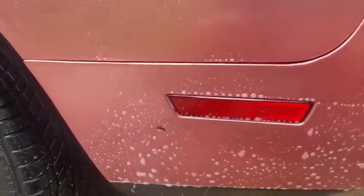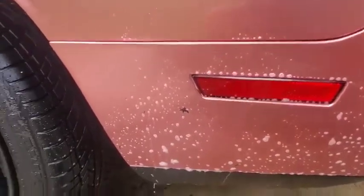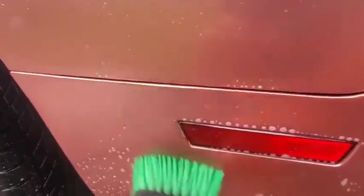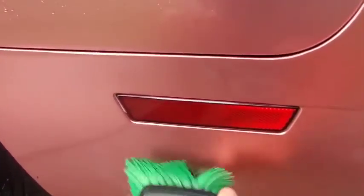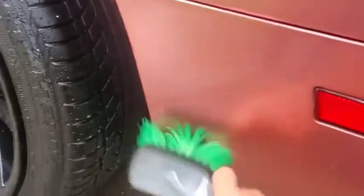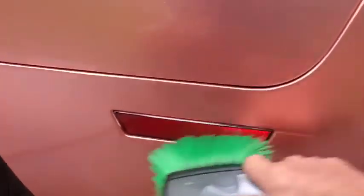You notice I just reapplied some of it to freshen it up a little bit. And I'm just going to see if this is going to work. Yep. Just taking it off of there. And it's not going to come off immediately most of the time, depending on how long it's been on there, what it is, how thick it is, if it's bonded to the paint, which most of it has bonded to some degree. So I'm having to work at it a little bit, but basically, folks, that's all gone.